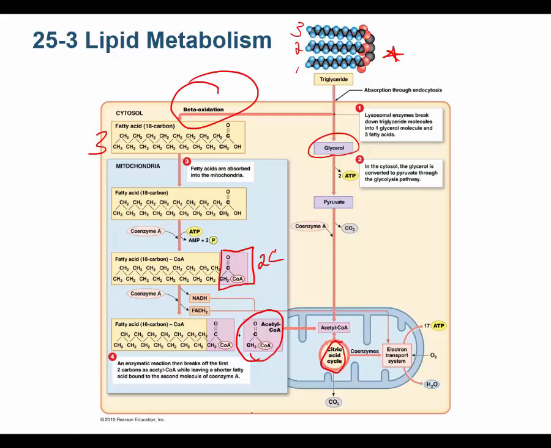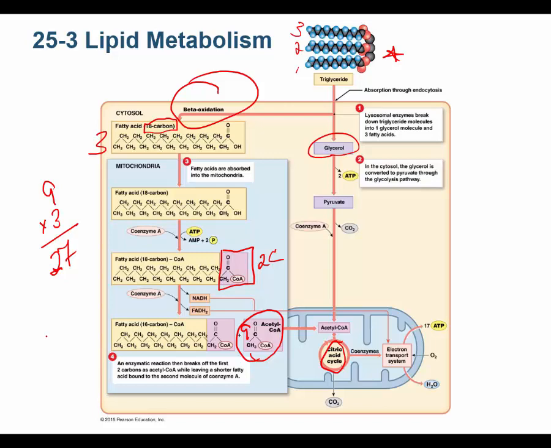So that's fat metabolism. Now the thing here is, depending on how long these fatty acid chains are, this one's an 18 carbon fatty acid chain. So if you take two carbons away at a time, you get 9 acetyl-CoAs. You'd get 9 of these. But that's for one fatty acid. There's 3 of them. And if all 3 of them are 18 carbon fatty acids, and you get 9 acetyl-CoAs per, well, that's 9 times 3 equals 27. That's 27 acetyl-CoAs.